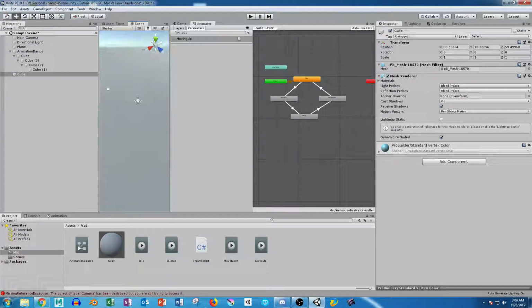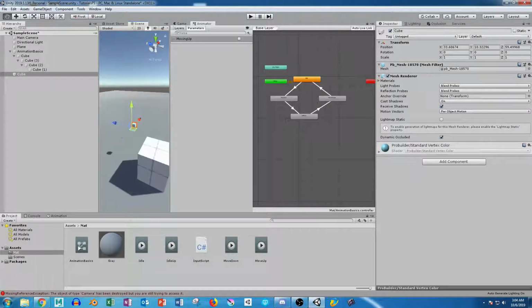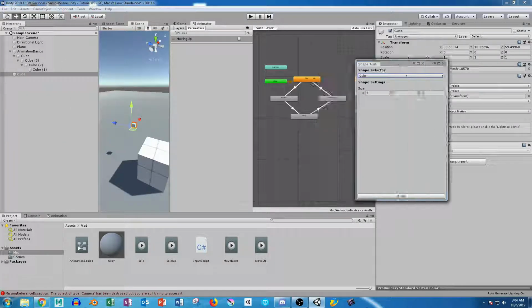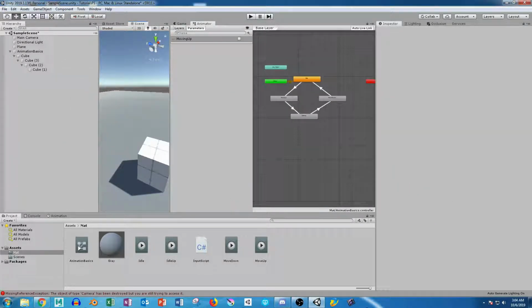So anyways, this is just a simple plane that I create inside the scene, and I just simply drag and drop this gray on top of it. You don't have to do this. The only reason why I have done this is because this way it's easier to see. And if you're wondering why this cube popped up, it's because I didn't close out this window, so now there we go.